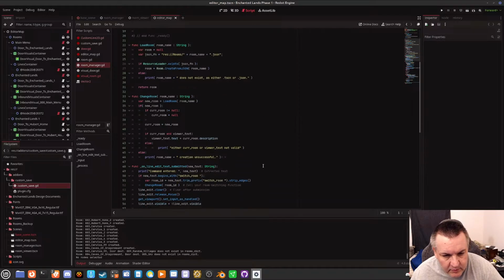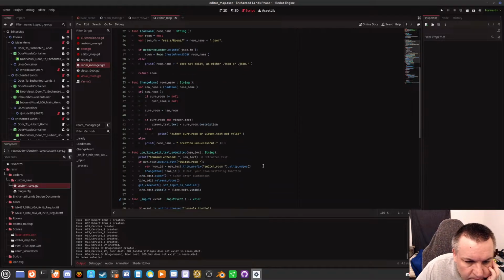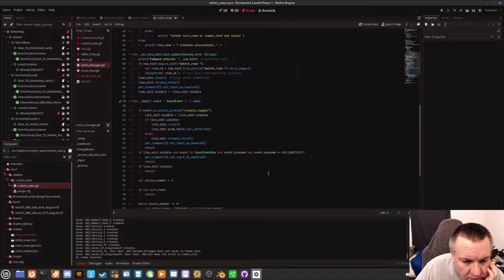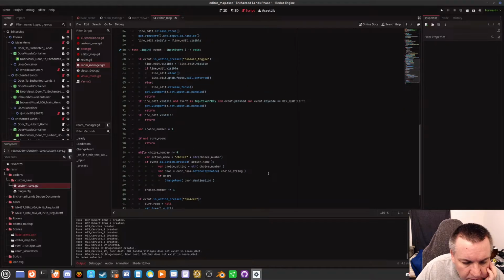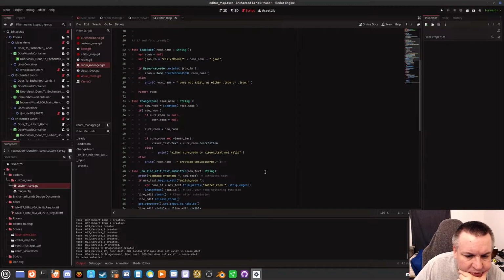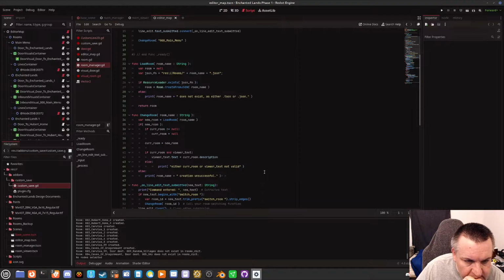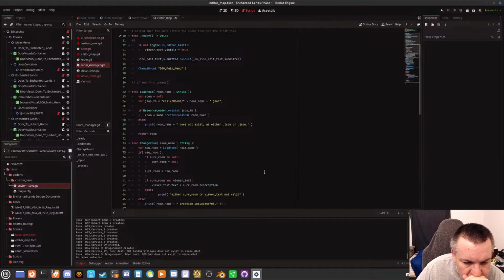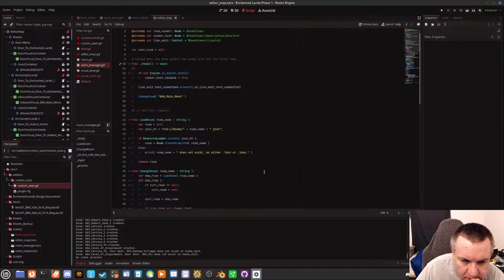Change room calls load room, I think. Oh, you know what? This does not even do anything. It loads the room. Okay.